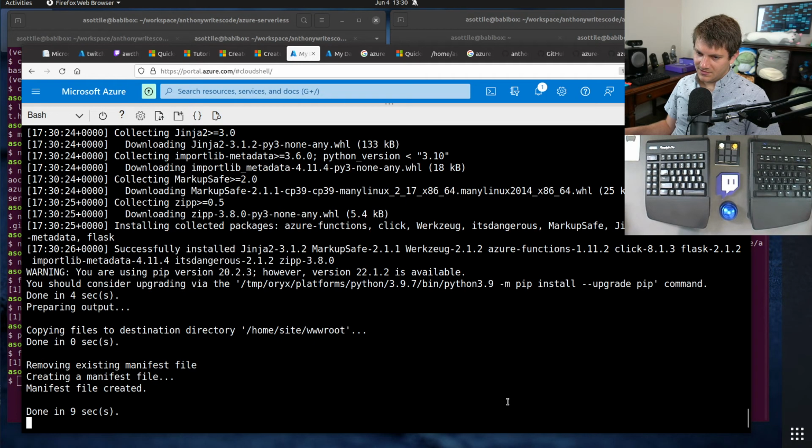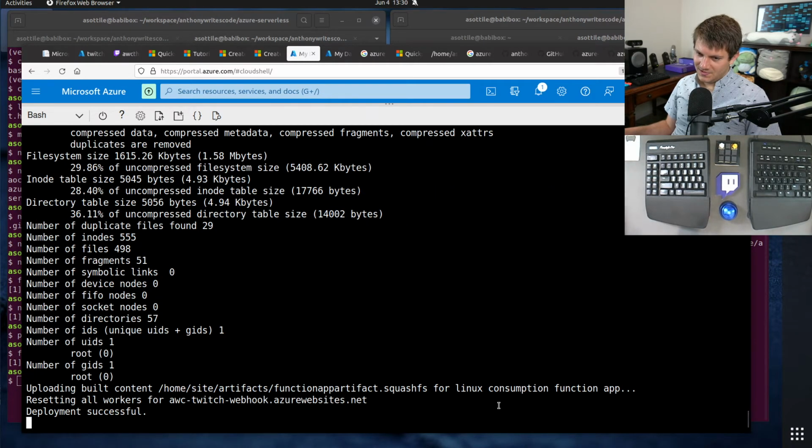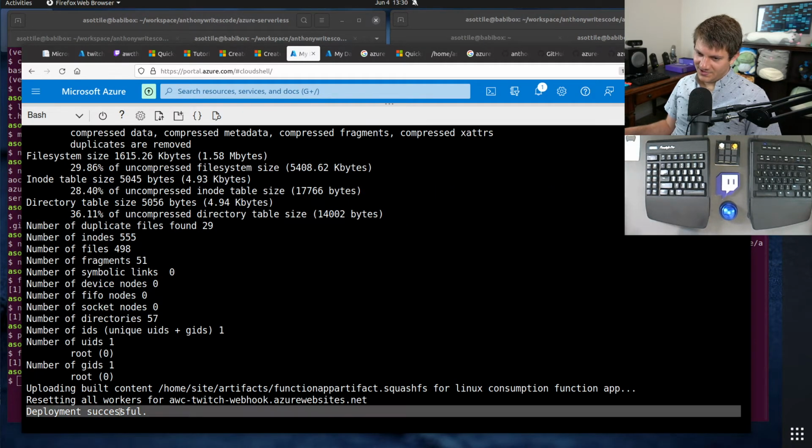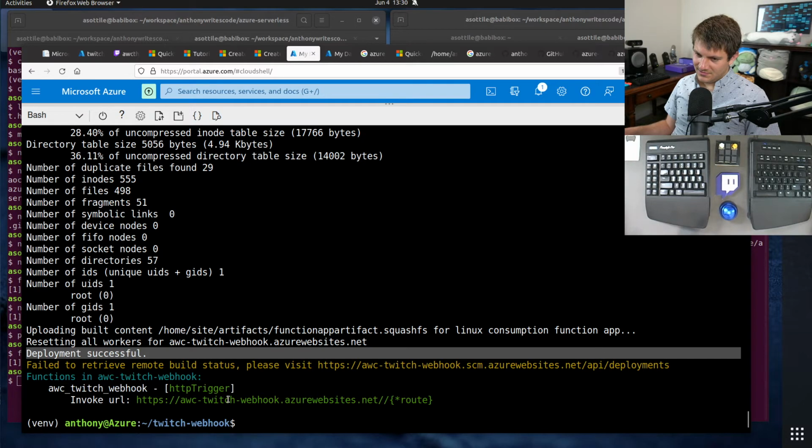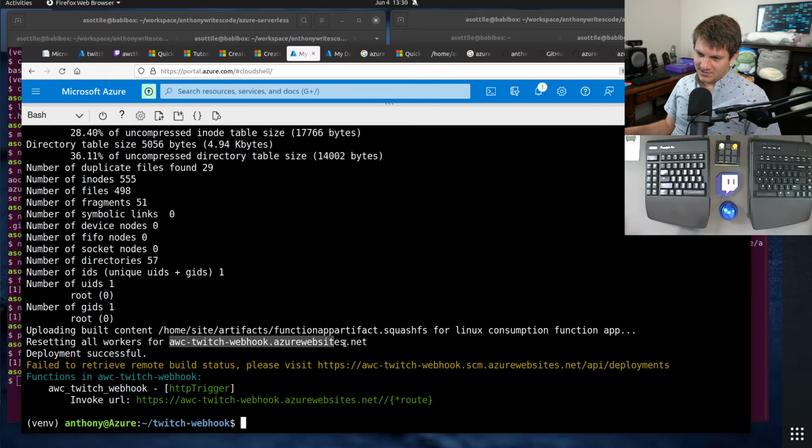Oh, it's installing stuff. Cool, cool. Deployment successful. That's what we want to see. This is Azure today. Failed to retrieve remote build status.